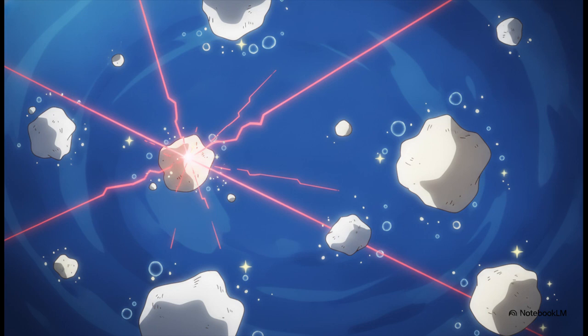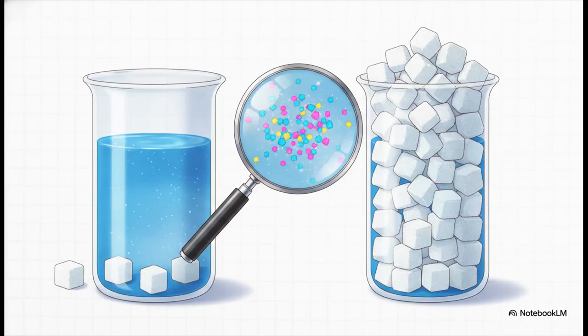Those tiny chalk and milk particles are essentially doing a microscopic disco dance in the water. They're constantly bouncing around, reflecting that laser light straight into our eyes, proving they aren't truly dissolved. Now, before we start testing the physical limits of our mixtures, we have to know exactly how crowded they are. We measure this with concentration. It's basically a simple percentage. You just take the amount of your solute, say sugar, and divide it by the total solution. It tells you exactly how densely packed your mixture really is.